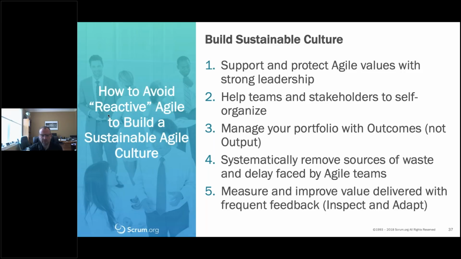So we need to look at teams individually, and let's look at the value that they're delivering, not necessarily the outputs. Systematically remove sources of waste that might get in the way, and measure and improve value with constant feedback. Get that feedback, continuously inspect and adapt, keep improving as you go forward.